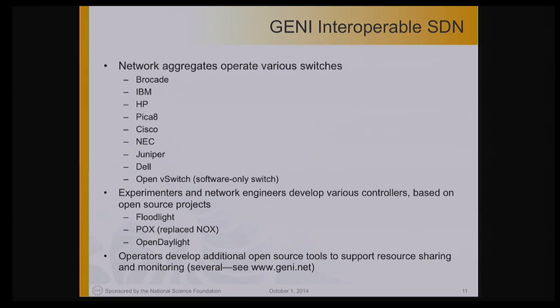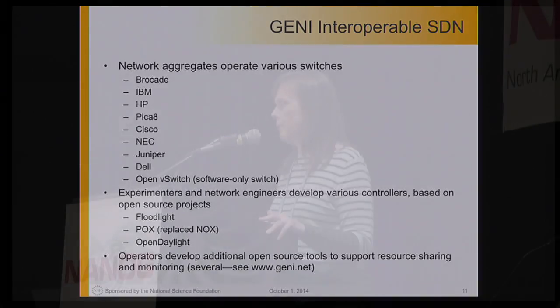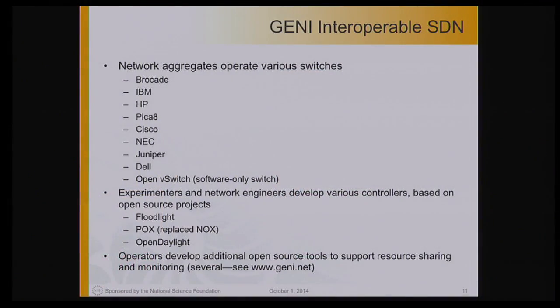So this is a list of the vendors that we support. Some of these vendors have multiple kinds of switches on Genie. If you're interested in any particular ones, again, come talk to us after the break. Open vSwitch is a popular software one that we see, but there are other popular software switches as well. These are the 3 popular controllers that we see on Genie: Floodlight, Pox, and Open Daylight. I think Floodlight and Pox are probably quite a bit more popular.